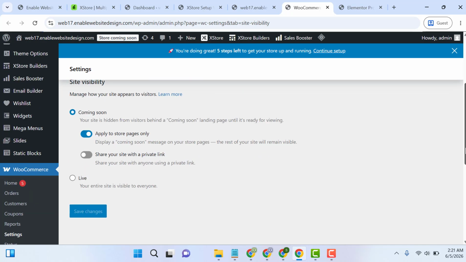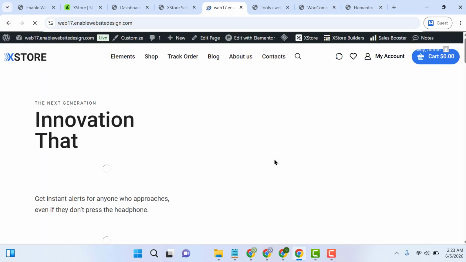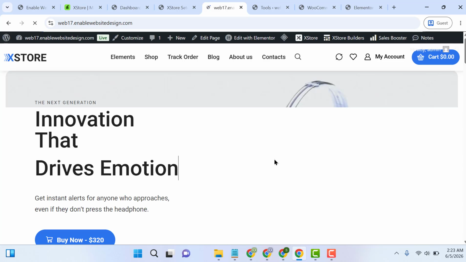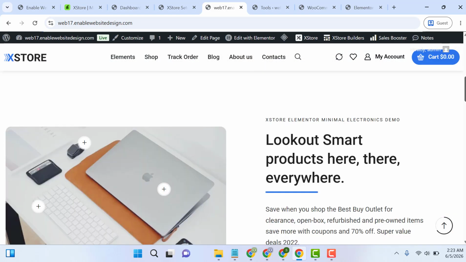Then scroll down, click this one live. Click save changes. Here you can see the website is ready to use.